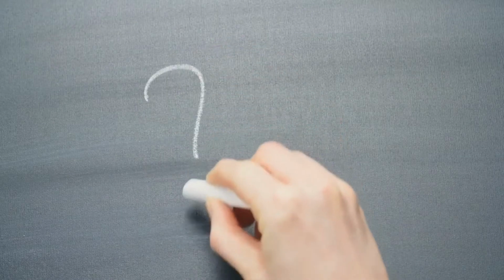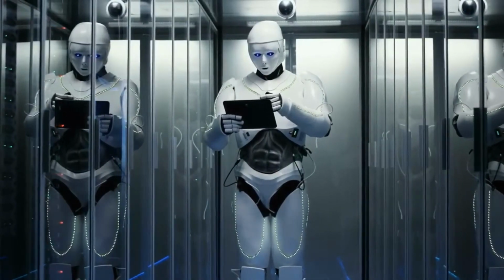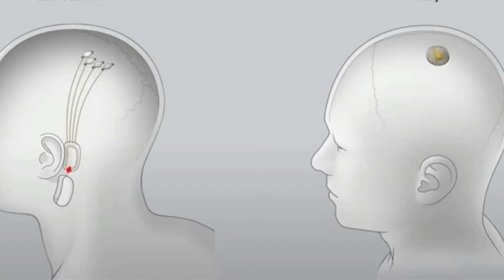This further raises the question, how is Neuralink installed? The answer is, you guessed it, with a robot. A robot will carry out the insertion, which is why Neuralink will use its specially developed team of artificial surgeons to carry out the insertion of the device into the cortex, quickly and precisely.